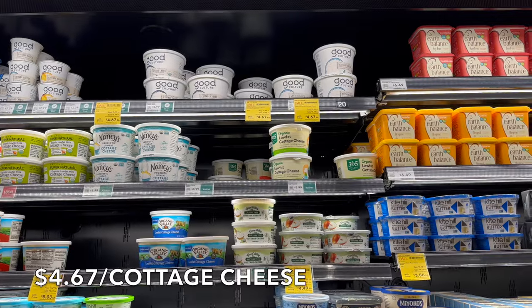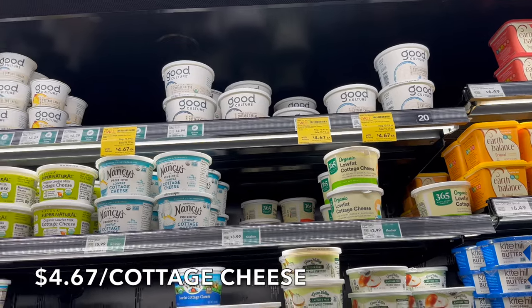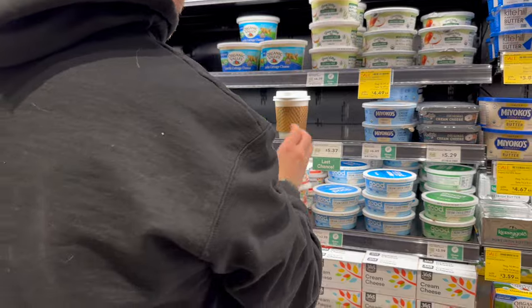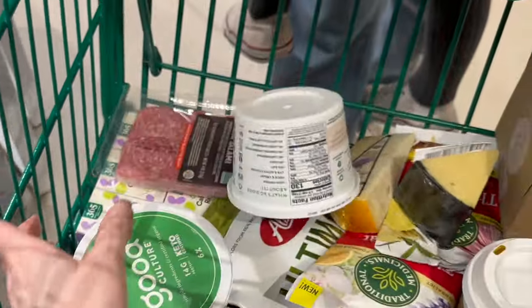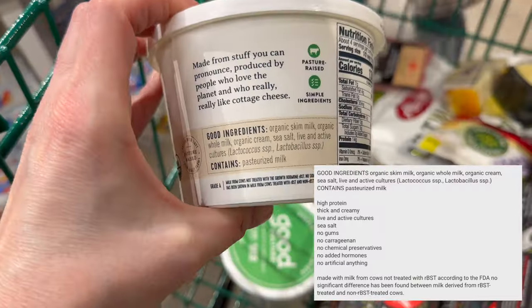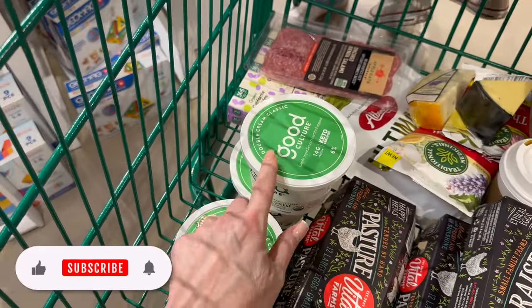The whipped cream is about $1.50 cheaper at our co-op, but if all you have is a Whole Foods, this is worth $9.99 — low-temperature pasteurization, non-homogenized, grass-fed cows, single-family farms. This is going to go on our table with our French toast. The cottage cheese is on sale for $4.67, so we're going to pick up two or three because my husband can eat that in a night, and little Cecilia loves it. This is the Good Culture double cream classic cottage cheese — 14 grams of protein, 6% milk. Really clean ingredients. Pasteur-raised, simple ingredients. So good — if you can find this, give it a try.